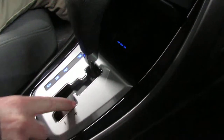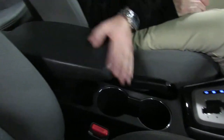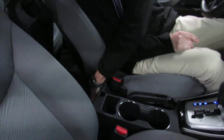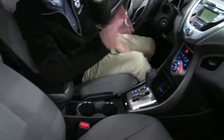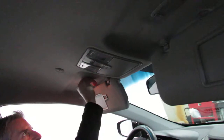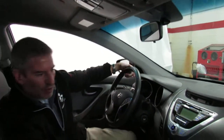Here's our automatic shifter with a double gate where you can manually shift it. Dual drink holders. Emergency brake. Center armrest slides forward and backward, and of course it opens up to reveal a very large center armrest storage area. If you look towards the headliner, we've got a sunglass holder up here. Both of our visors have nice extensions that come out, and there are individual map lights above each of the visors. Very, very well laid out car.